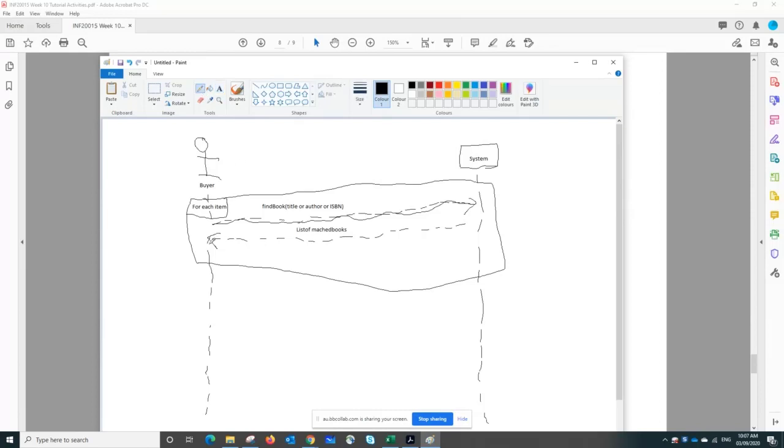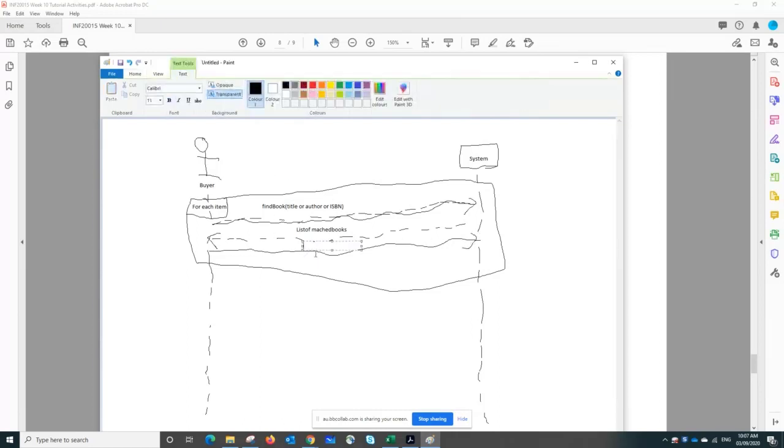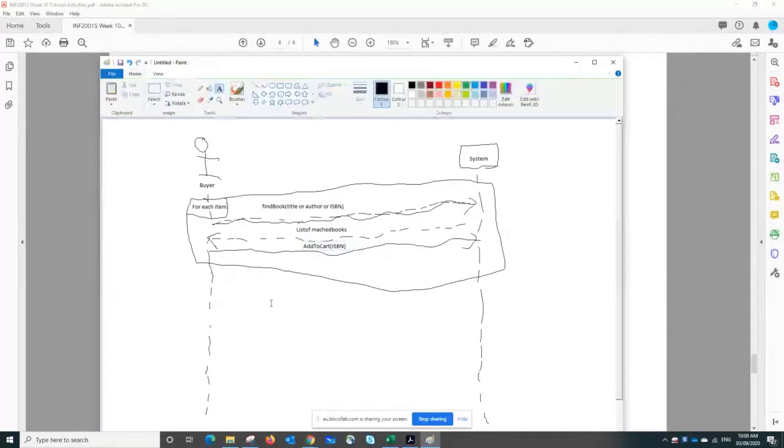Shopping cart. So I can have another solid line from here to the system saying add to the shopping cart, let's say add to the cart. So I'm adding, let's say, the ISBN number.